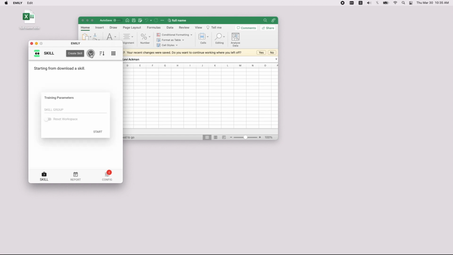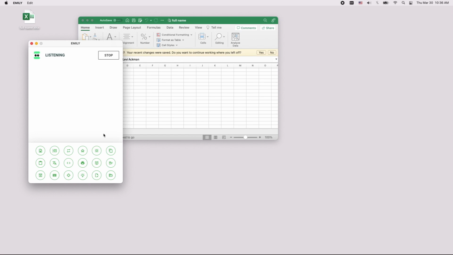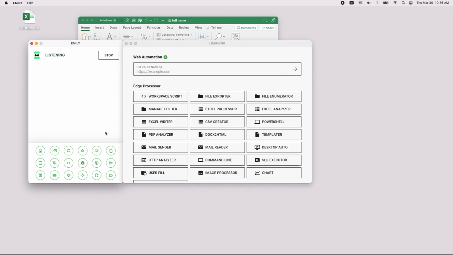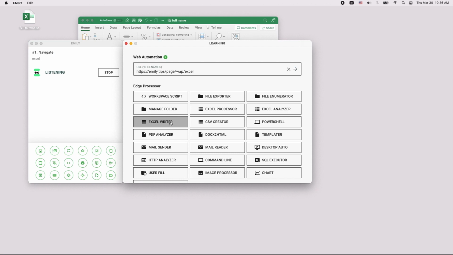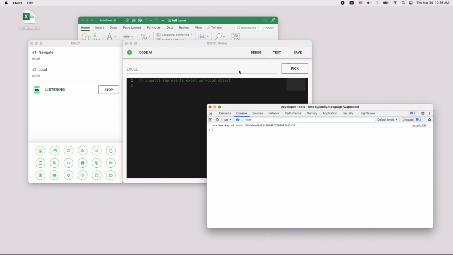Next, let's enter the training mode. After that, select the Excel writer. Open Debug and switch to Console.